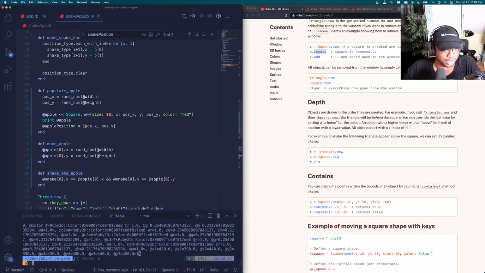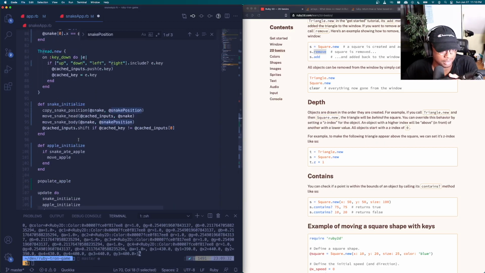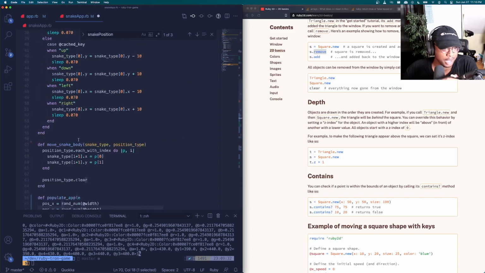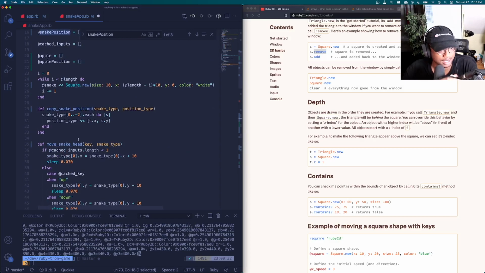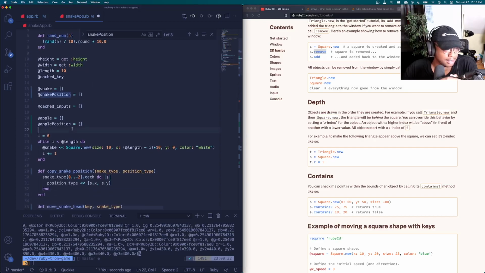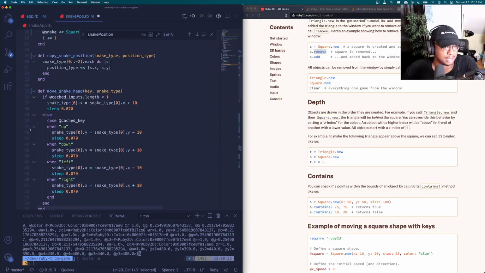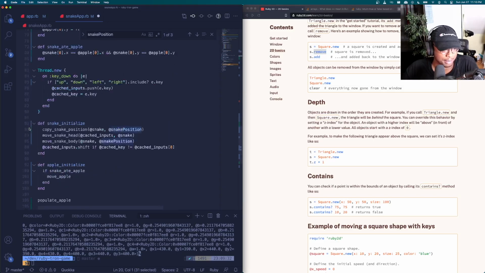Cool. So yeah, basically what I did was, first let me remove this. So I did a few things, changed up some of the variable names just to make it more clear to me what they are. I removed some duplicate code that created a second snake. I have no idea why I did that for a snake game that is single player. I added an apple so that the snake can actually get that apple, and then I did some things that populate the apple onto the page.